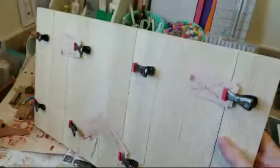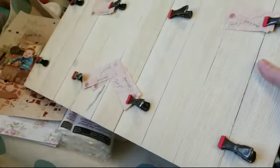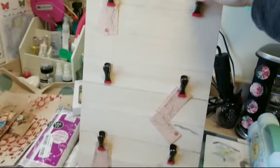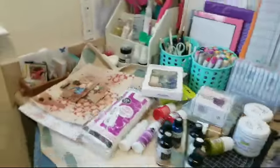But this has an example of the color wash on it. And I don't know what color this is. Maybe it's like one of the whitewash ones. But I think this is a wood piece from Hampton Art. It's got some Seven Gypsies clips on it, and I'm just going to be doing something with it, kind of pretty it up a little bit. Let me set that down there.